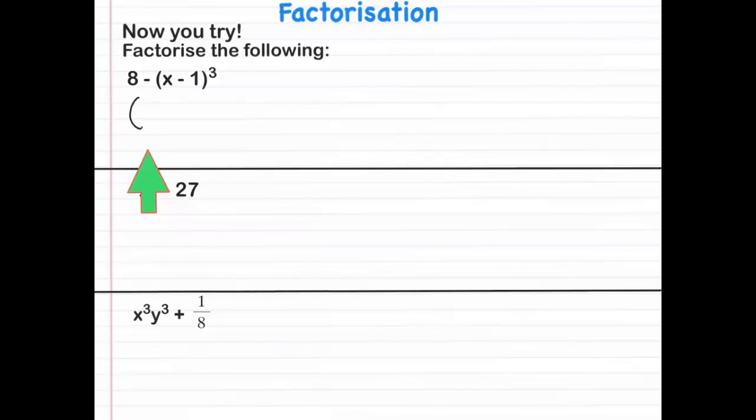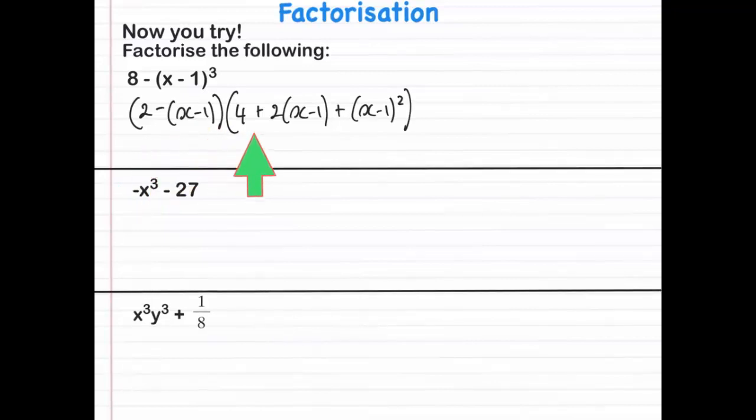It will be a little bit more difficult than usual because we have brackets in them. So x minus 1, there we go, and the big bracket will look like this. 4 plus 2 times x minus 1, and the last one will be a plus with x minus 1 squared. Close the bracket off. Okay, great. So again, we don't want brackets inside brackets, so we're going to keep multiplying out.